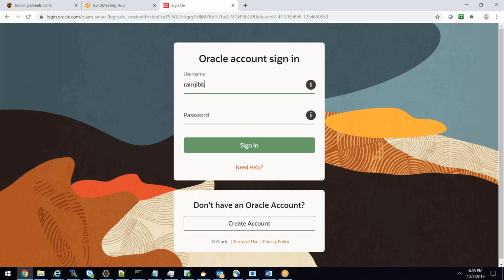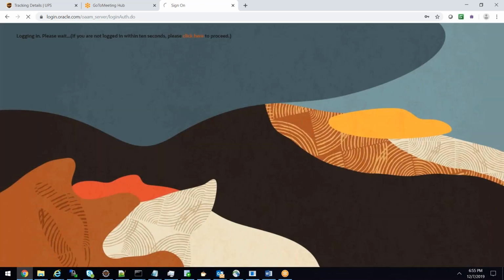Yes. So it's Ramji B. Okay. I think it's gmail.com. Let's see. So it's getting downloaded, correct? Yes. It's completed. So let me go to that folder.